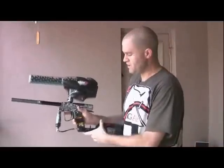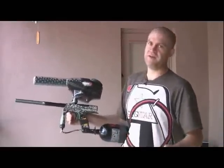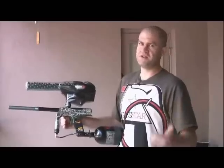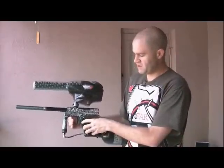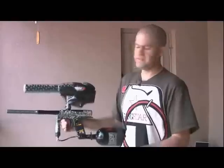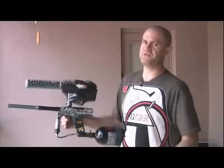Basically you still have the three basic adjustments: you have the modes, you have the recharge, and you have the dwell. You have two buttons on the Shocker Board — up and down. I usually set all my Shockers at 36 chirps, which is 12 milliseconds of dwell, and they shoot really well. If you set it at 12 milliseconds of dwell, your gun should shoot pretty good.